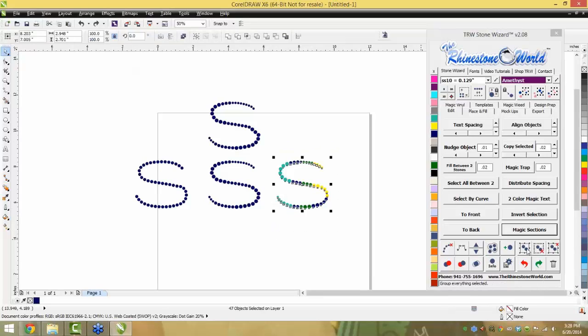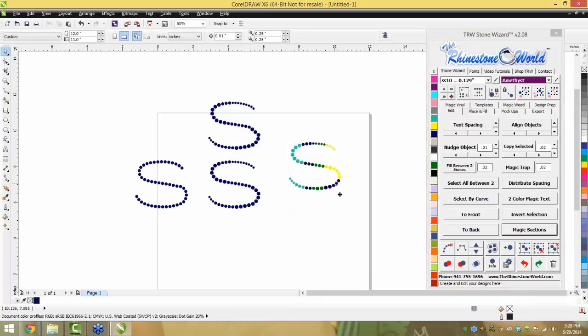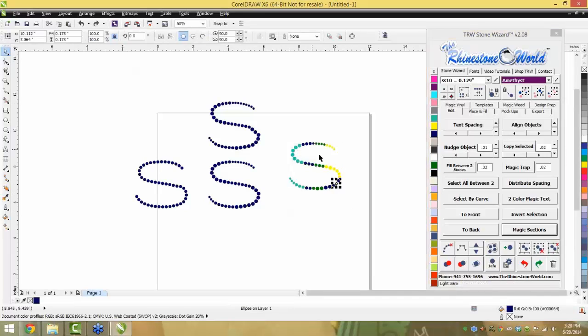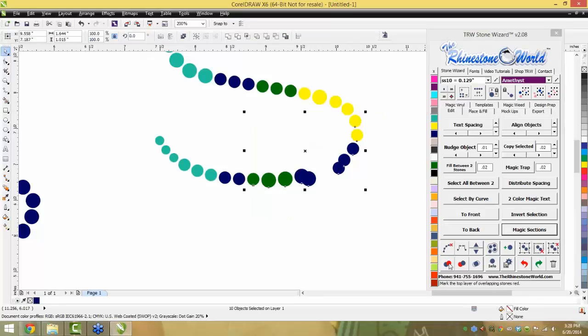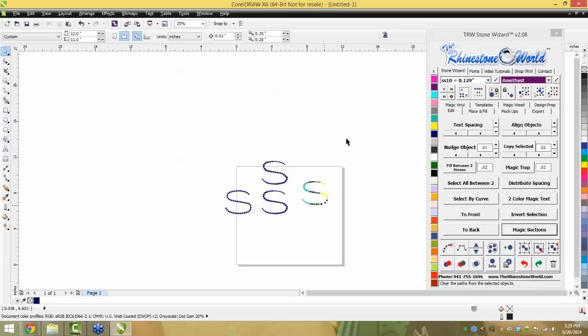Next thing we have, group. So they're all grouped together now. And we got ungroup, and they're ungrouped. And this is ungroup all if you have multiple grouped options. Next on the list, if you have any overlapping stones, you can highlight it. You can mark your top layer overlaps. You can highlight it and mark your bottom layer overlaps, so it'll turn them all red, anything that's overlapping. Or you can merge your overlaps. So three different overlap features there.